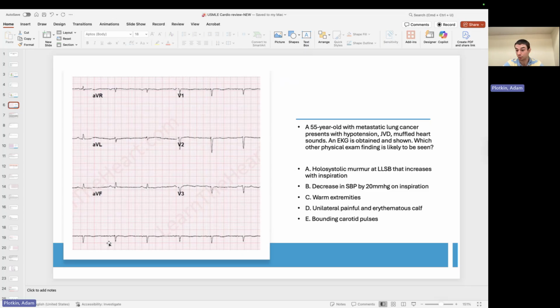You can also see if you look really close, if you're astutely looking, this one looks a little bit bigger than this one. And then this one's about the same as the first one, and then it's smaller, and then bigger, and then smaller. So we call that electrical alternans, where the QRSs get a little bit bigger, then smaller, then bigger, then smaller, then bigger, then smaller. So when I see electrical alternans with low voltage, now I'm really keying on cardiac tamponade. So if you think about tamponade physiology, we start with some sort of pericardial effusion, right?